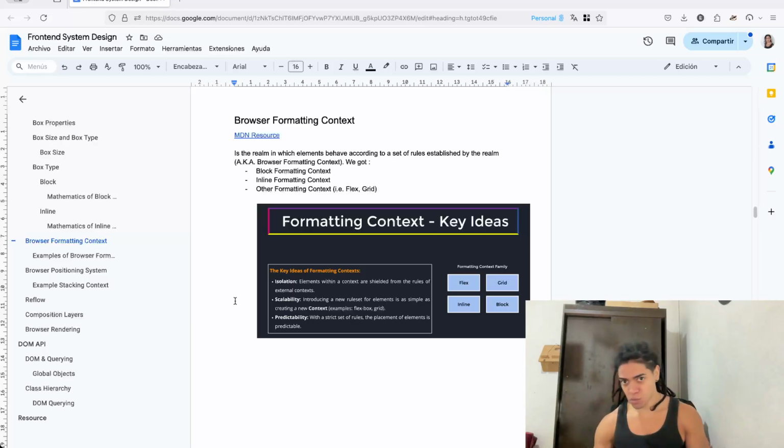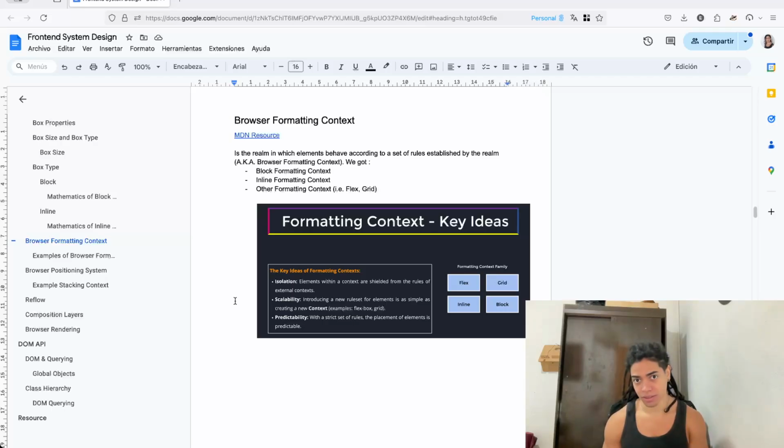So when the browser needs to know the position of these elements, it goes through something known as the normal flow, as a way to identify where all of these elements are on the screen. And if you want to change the normal flow, you can add a new stacking context, as a way to show elements on a different stacking layer.